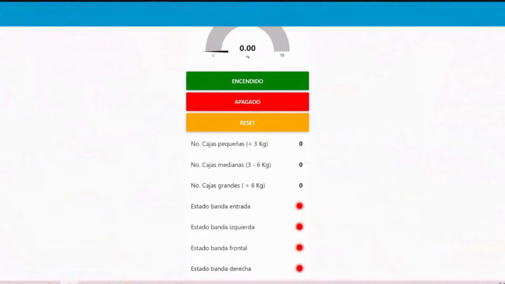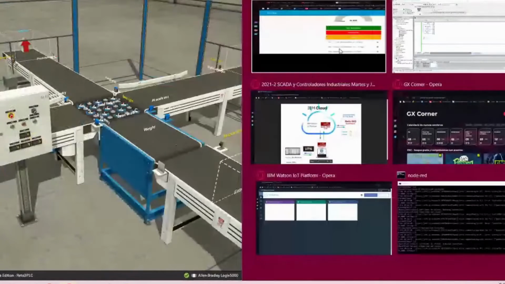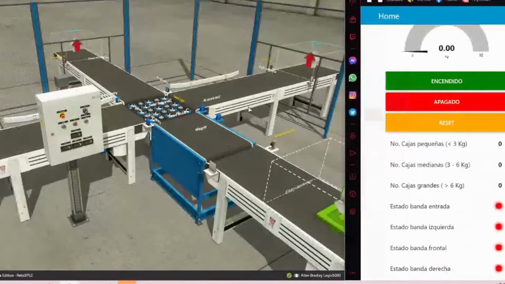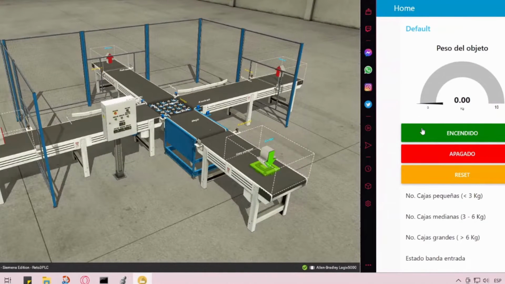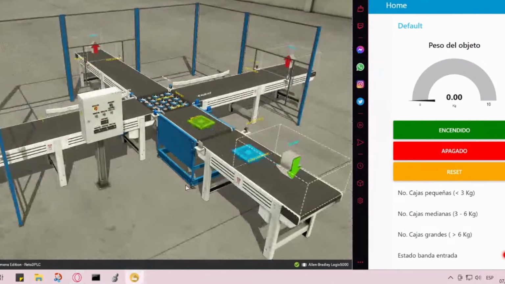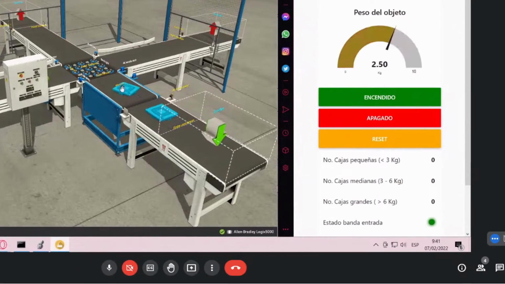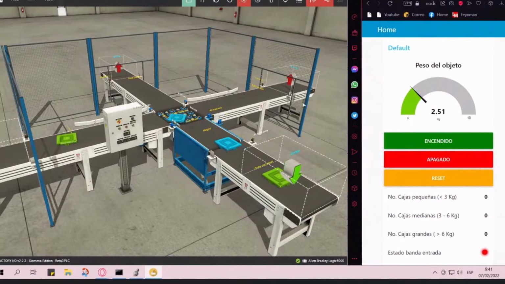So now we're going to start it. We're going to start the scene using the Node-RED dashboard. As we see, the weight is shown here in our dashboard.